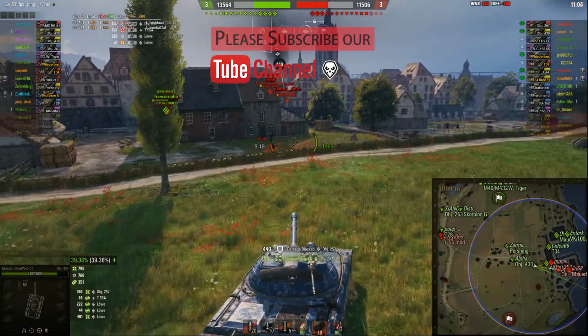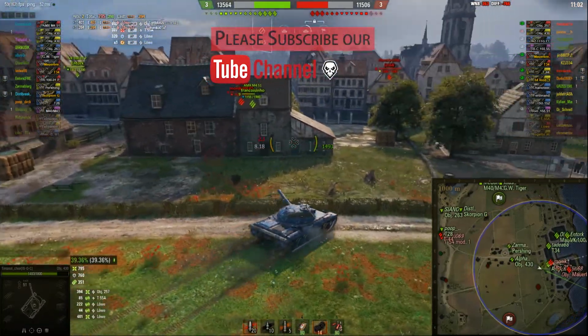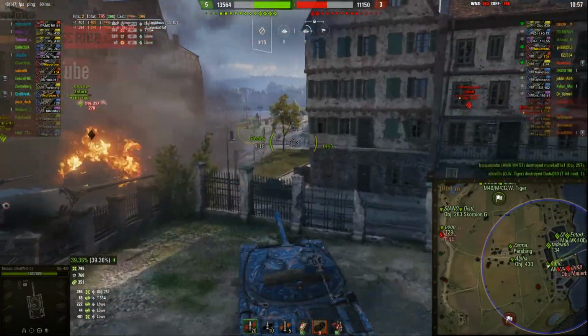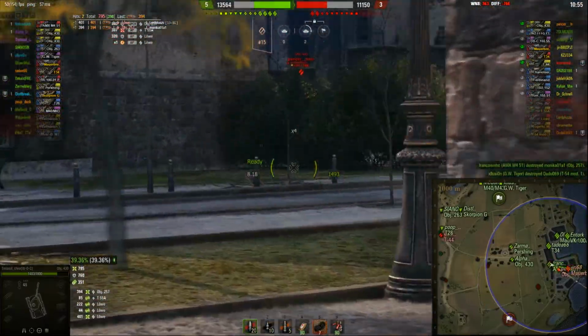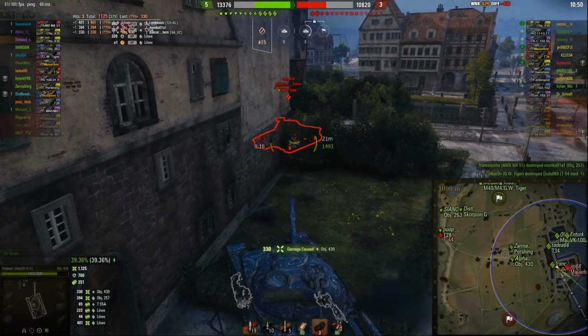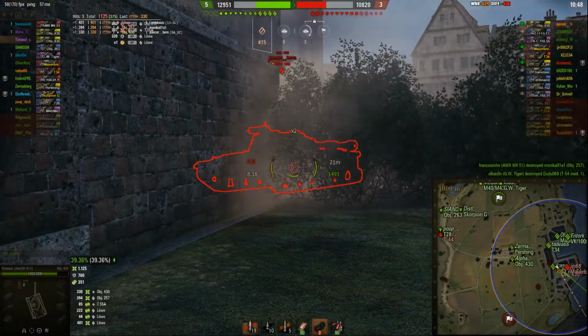That was a pen and a bounce, so he bounced the shell that he shot, which is always nice. Let's see if he's gonna shoot after him. It won't be that tank, no. And he's just gonna go straight in at the 430 and track him actually. Pretty nice. Trying to avoid being penned here, but he's not even aiming him.